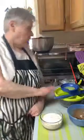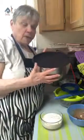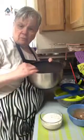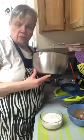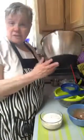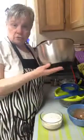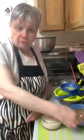I put this up in the cupboard because I use this quite a bit. I love this. But I recommend these stainless steel bowls, if you can afford them. I got mine for $50. It's a set of 3, and they're $100, which sounds really expensive, but they're awesome. What I like about them is the lids. I've always wanted stainless steel bowls with lids. A stainless steel bowl you buy in the store is not very good. Look at the bottom. This does not slide around. It sits at the bottom and doesn't move around. That's what's good about it too. I highly recommend those stainless steel bowls if you can afford them.